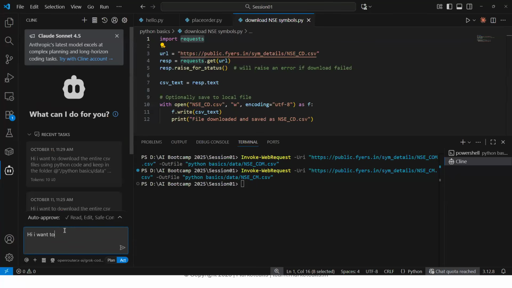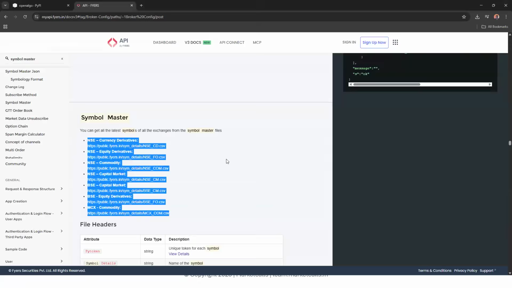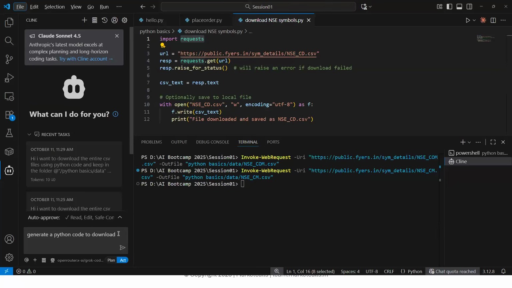I want to use, better I'll say like, generate a Python code to download the list of files.